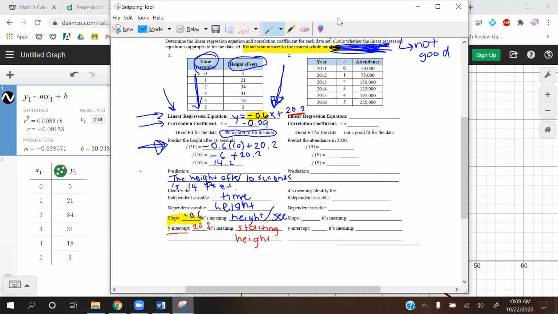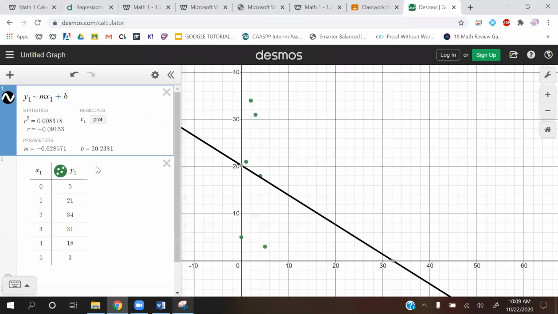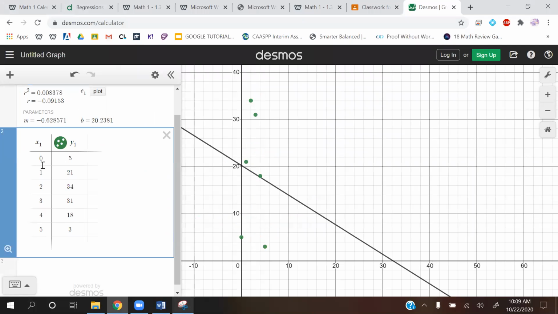Okay, so the person's done copying. Let's go on to the next problem, okay? For the next problem, we have this t-table for number 2. I'm going to take a picture of it, so that when I go to Desmos, I don't have to keep going back and forth. So back on Desmos, I'm just going to change this t-table.